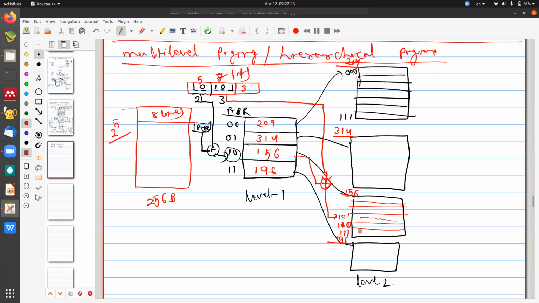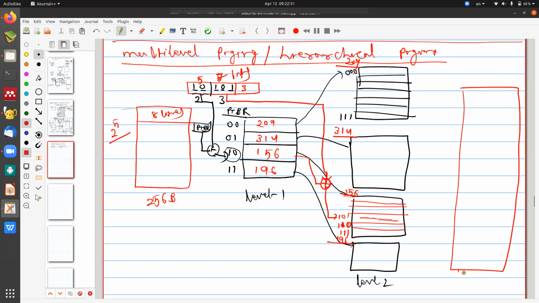Total, how many entries are present in this second level? 8, 8, 8, 8. So कितना हो गया? 32. Previously, if you are maintaining a single page table, how many entries were there? 32. Now the exactly same 32 is coming or not? Now what you can get it? So this is added with 156. Come here and here exactly one frame's address will be written or not.